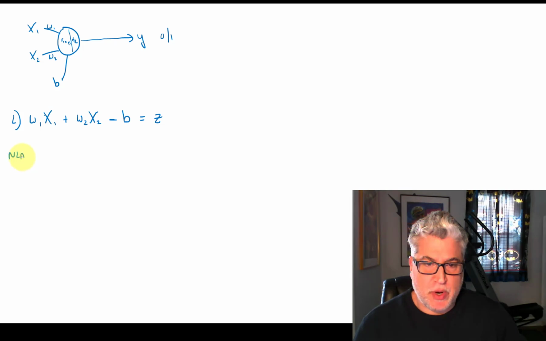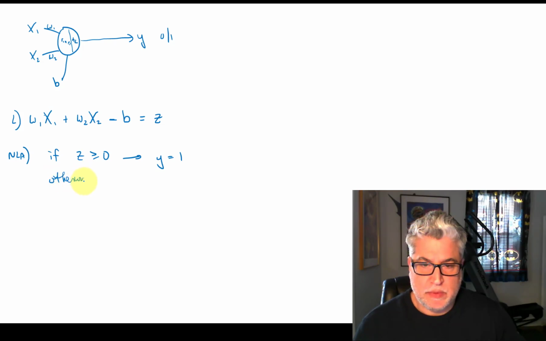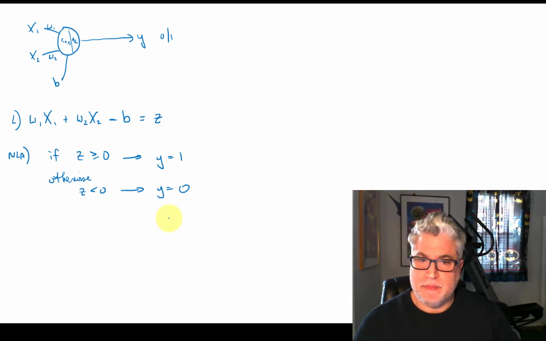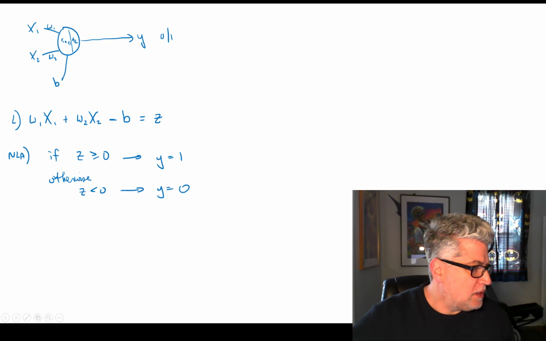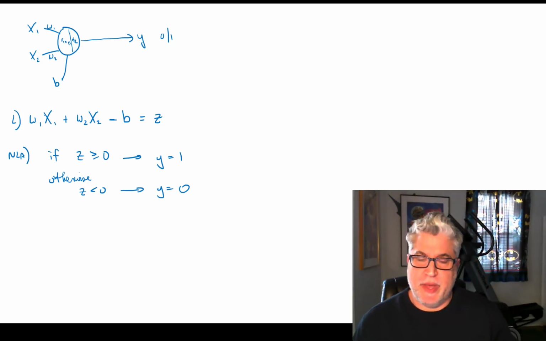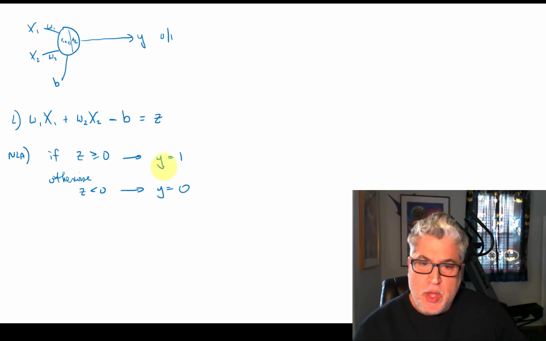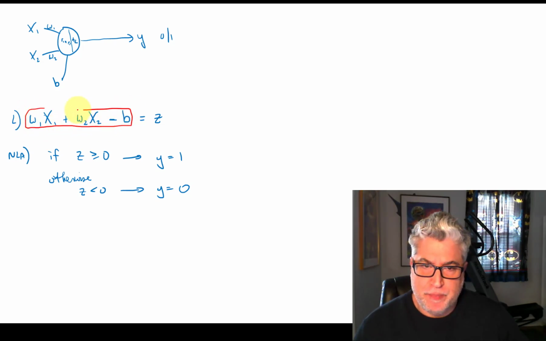And then the nonlinear activation part is if z is bigger than or equal to 0, our output is going to be a 1. And otherwise, in other words, if it's less than 0, then we're going to output a 0 for not hot. All right, now let me change colors and start messing with this function a little bit. What we're saying here is let's feed in this part right here. That's z. So let's feed that into this part of the function.